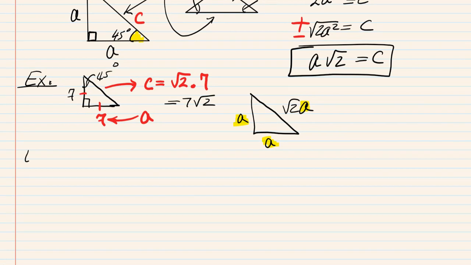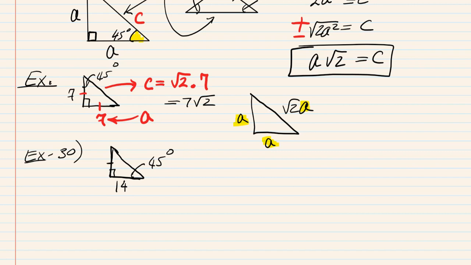so let's take a look at an example of this one. I'm gonna do exercise number 30. Okay, in exercise number 30, we are given an isosceles triangle. This is a 45, 45, 90. How do I know? Because in the book they give you that to be 45. That's all we need to know. That makes this isosceles. We're given the length of one side is 14. We want to find the missing sides.